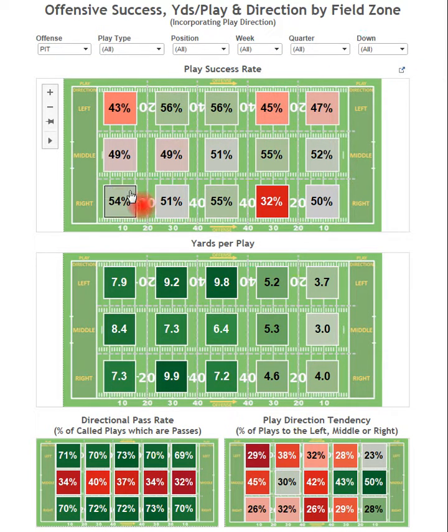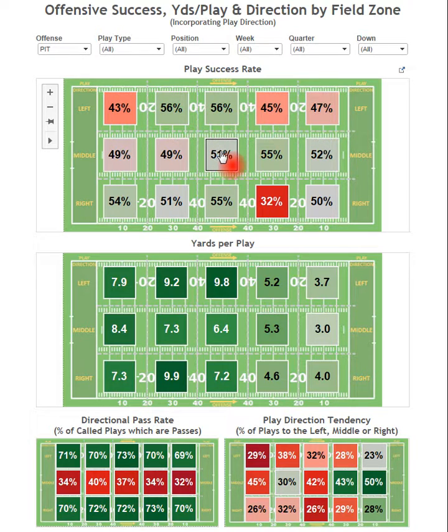So in this top image right here, what you're going to see is just overall success rate, which is defined as how often a play meets a certain criteria to be considered successful, which varies based upon down and distance to go. And you're basically looking at the quadrants of the football field. So the offense is going in this direction. This is the red zone inside the 20. This is the midfield area, and this is backed up at your own end zone.